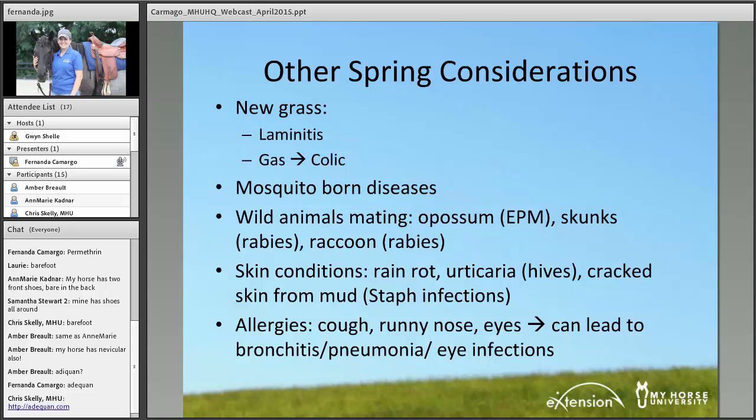One other thing that I think is important is that because horses may be staying in mud for long periods of time, that mud just attaches to their legs, and then it dries, and it dries off that skin, and the skin can actually start to crack, like minuscule microscopic cracks that can be an open door for staphylococcus infection. So the horse can develop what we call cellulitis. What I like to do, I mean, I don't wash my horse's legs every day, but if they have been out and it's super muddy and their legs are just dried with mud, I like to wash their legs with a shampoo, like a betadine kind of shampoo, so I can not only wash the mud off, but also kill a little bit of the bacteria in their skin.